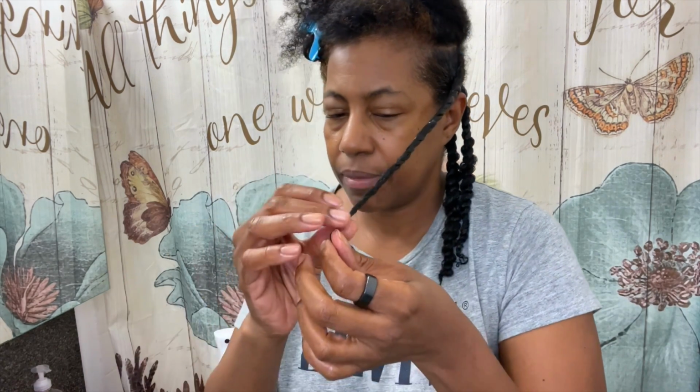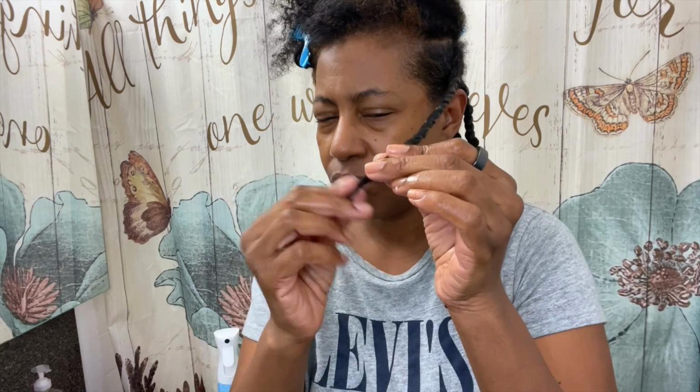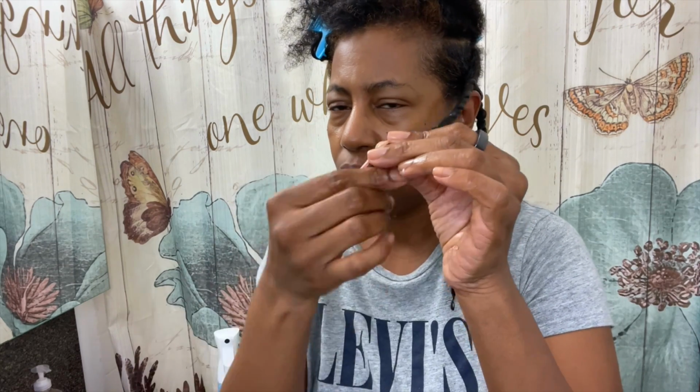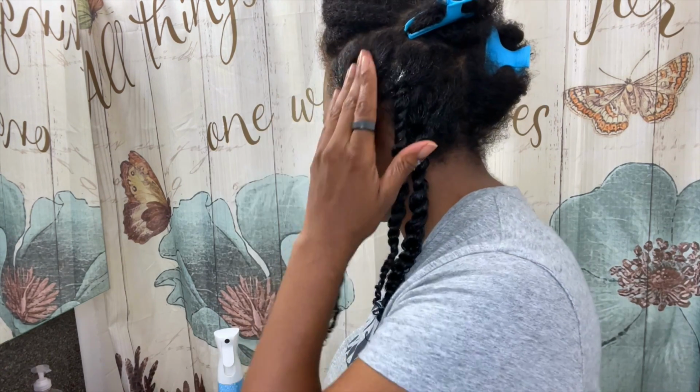But okay, I'm putting my butter here, seal, and that's how it looks. I know you really shouldn't twine your ends. Smooth them really is better. Okay, so that is that. This is how I get these really sleek twists.